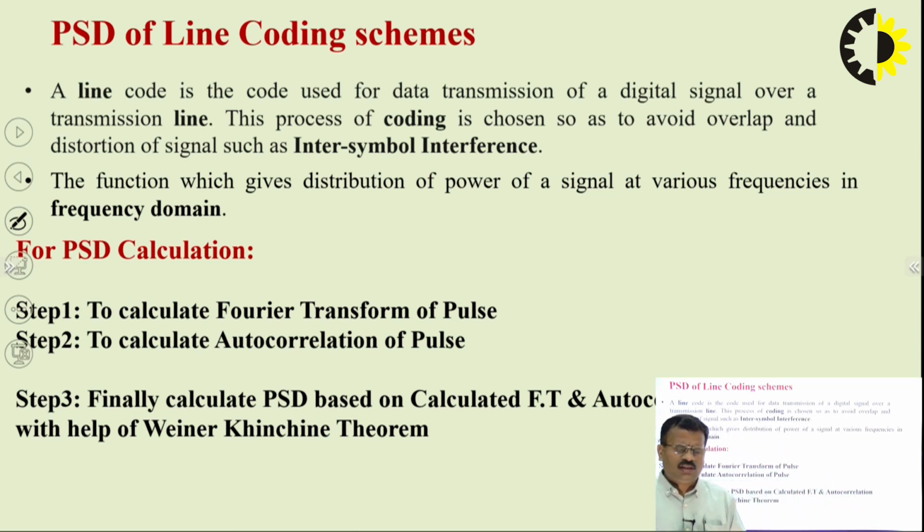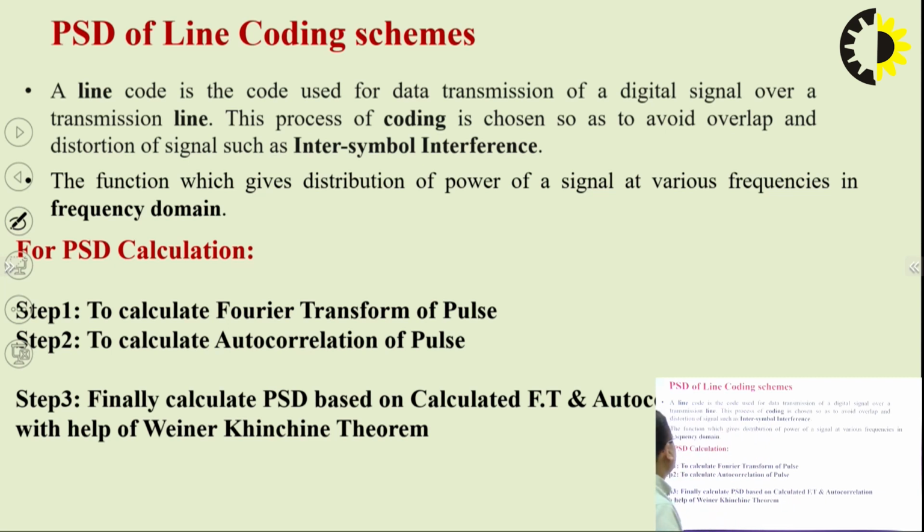Now, line coding we studied here, but for their analysis, because we are studying communication systems, frequency domain analysis is always mandatory. So for that we need to calculate the power spectral density of the line coding scheme. Power spectral density means what? Power per unit band, that is, how much power is distributed along the spectrum of the signal. Okay, that is power spectral density.